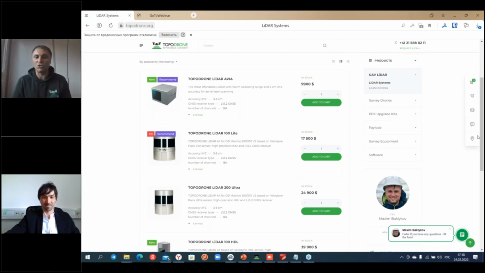I am 100% sure. It's not only the case to capture the data. The case is to vectorize data and to create a final map, and it's very important for surveyors. And of course, accurate results and everything. When you have a very good workflow, you will simply save your time and you will earn more money.